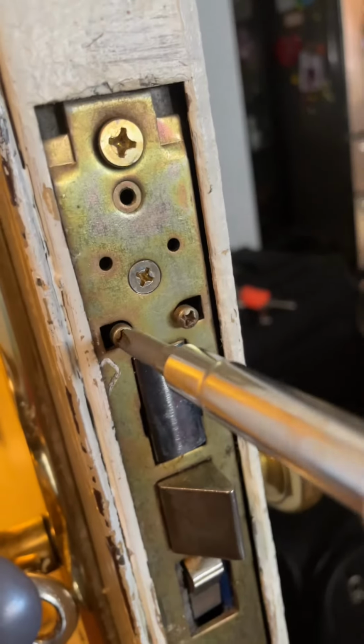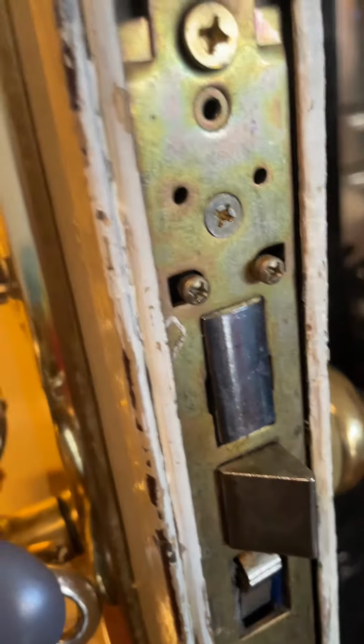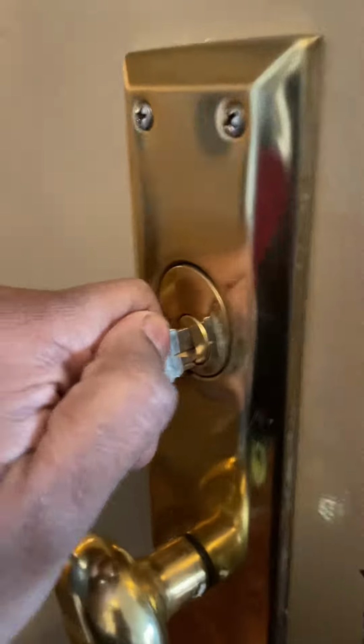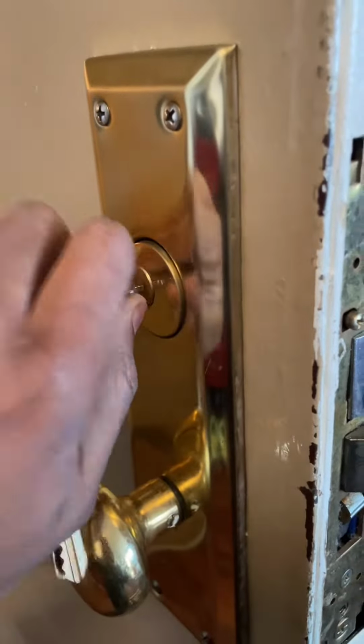These setting screws are what keep the cylinder in place when you're actually turning the key. You want to make sure that you're not removing these screws. You're just trying to loosen them up so that you're able to remove the cylinder. So to remove the cylinder, you're going to put in the unmatched key and use that to turn it counterclockwise. And you're going to keep in mind how many turns it takes to actually loosen that cylinder and take it out.